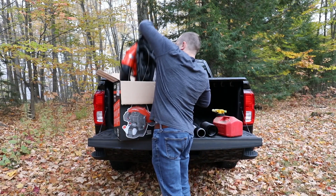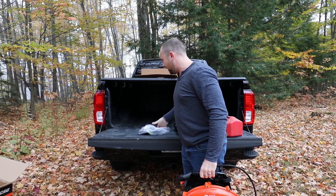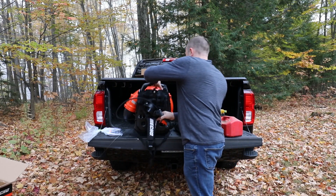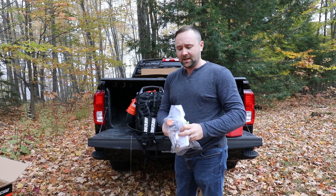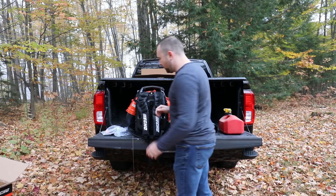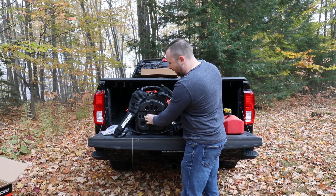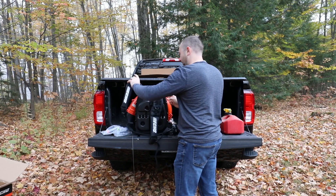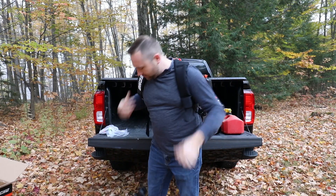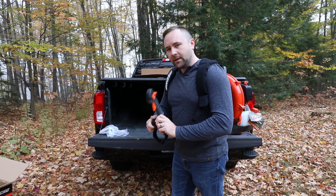So the main component of this is the actual backpack blower. It's actually not a ton of pieces altogether. You do have some clamps here and they give you enough oil for a gallon of pre-mix. I just go to my local box store and get these small containers of oil and I mix my own gas. Here we've got the padded straps, the padded back plate, as well as the vented back so you don't get as sweaty — it's got some spots for air to flow. When I get this on, that's what it looks like without the tubes. Your tubes go here and you can adjust the angle.